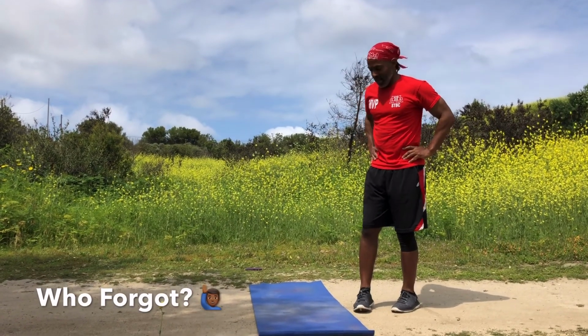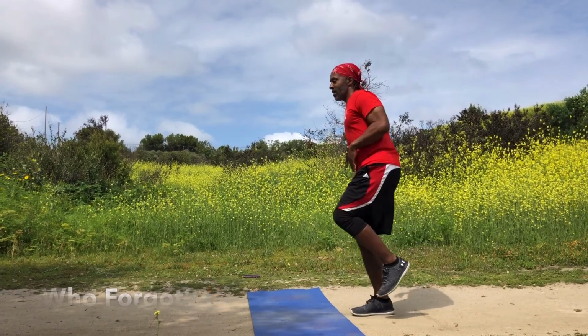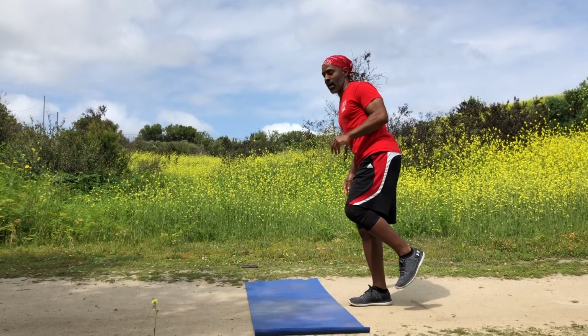Front to back. Other leg. Ready? Exercise. Right leg.